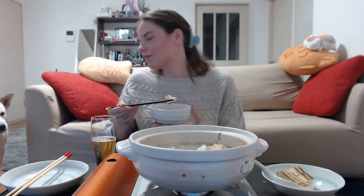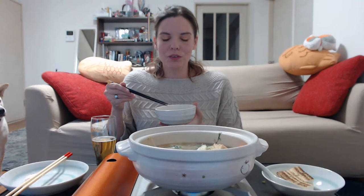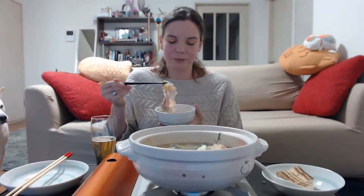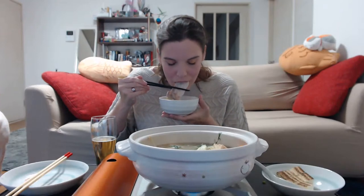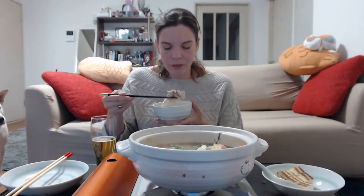Hello, Floki. See, now he wants to be on TV when there's food to be eaten. So I had no idea what kind of tofu I was supposed to use. So I literally just looked at the packaging and was like, this one has a picture of hot pot on it. Maybe this is hot pot tofu. I can't read kanji. I'm sorry. Oh man, the broth on this is amazing. Let's see what the niku tastes like. So it's mostly just sort of like mirin and garlic flavor.